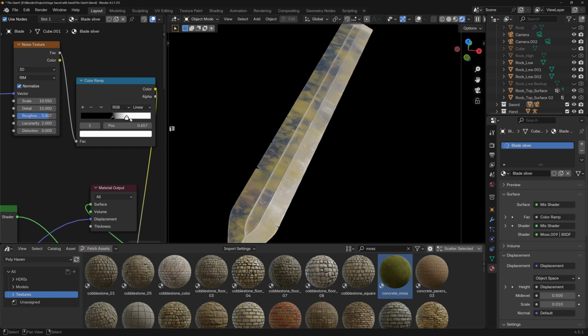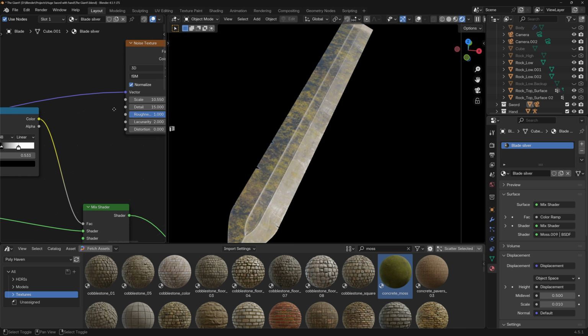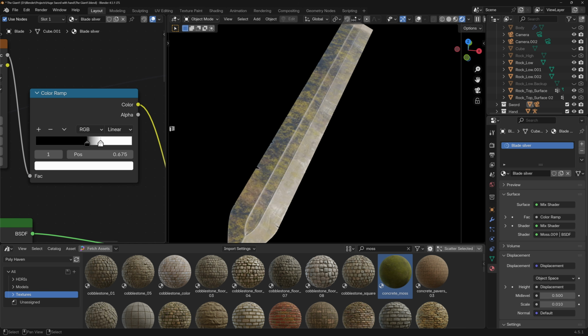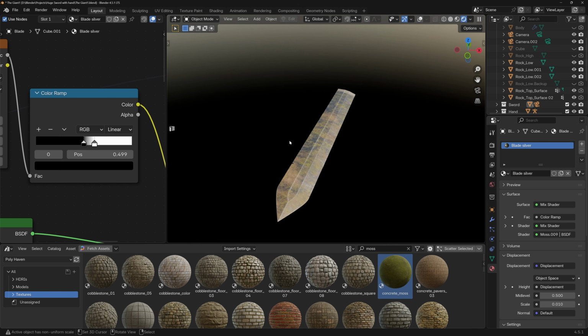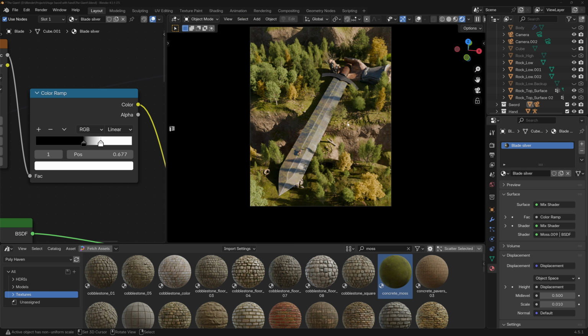So this, probably something like that. And then this thing right here. Let's see how this looks overall. Well, not bad at all.